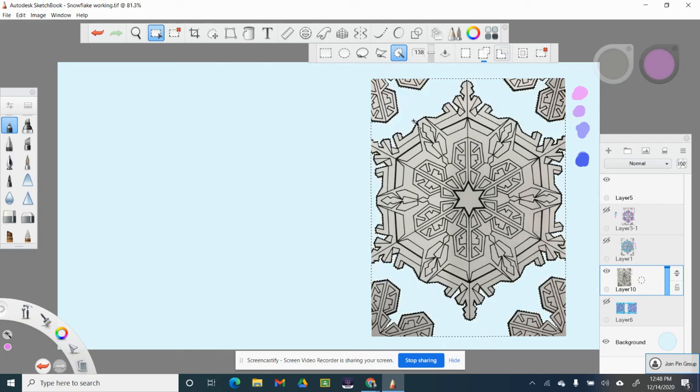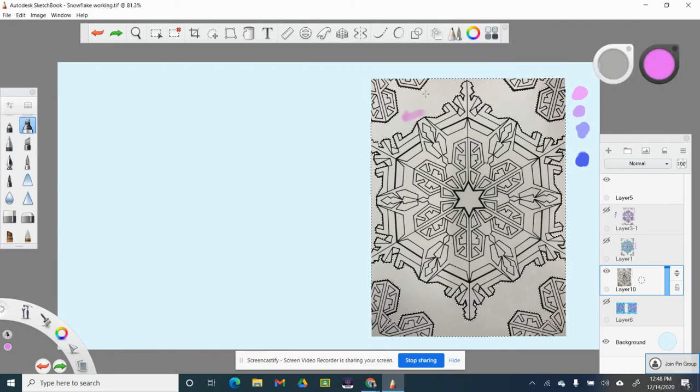Now I can delete those, or I can paint within those, or I can use the paint bucket and completely fill inside of those. So I have the ability to do quite a few things once I've selected a set of shapes.